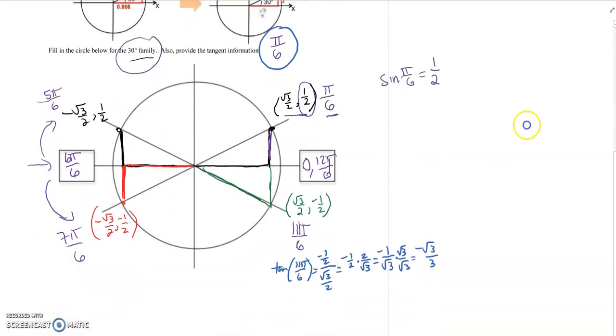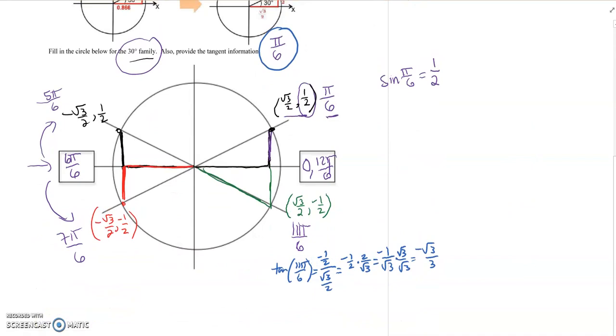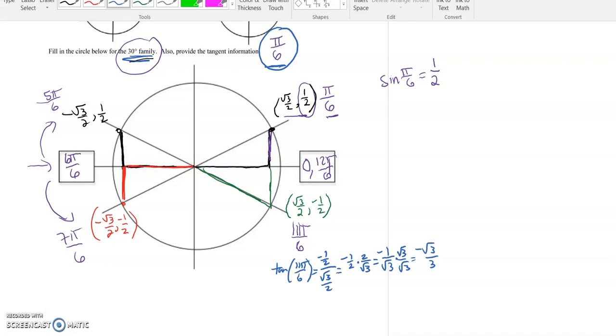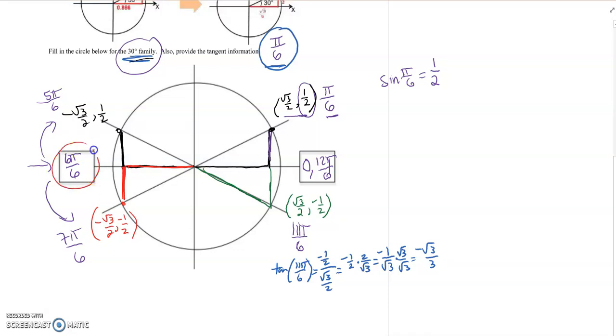We can now look at what all of this actually means in terms of the 30-degree family. Now, we learned at the beginning of this lesson that anything over 6 is part of the 30-degree family. So the nice thing about anything with the same reference angle is if we use that denominator of 6, we can put pi as 6 pi over 6 and 0 and 2 pi as 12 pi over 6. Now, we can fill in all the reference angles. So the first one is pi over 6.